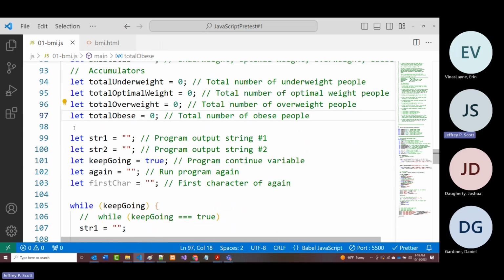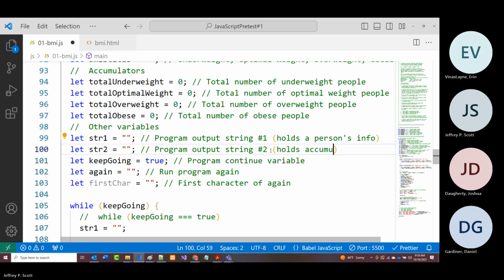Then we had some other variables. First we had output string number 1. What is that for? It holds a person's info. For any individual person, it holds his or her height, weight, BMI, and BMI status. This one holds accumulators.